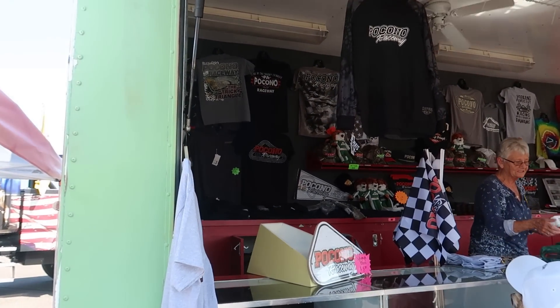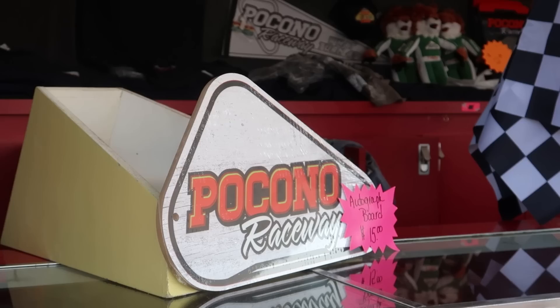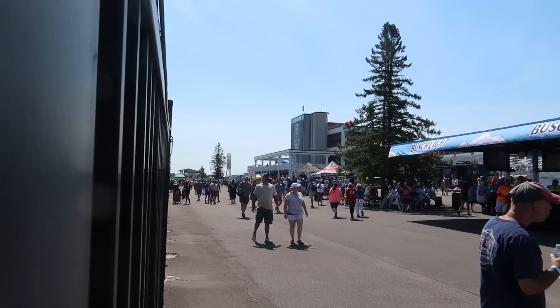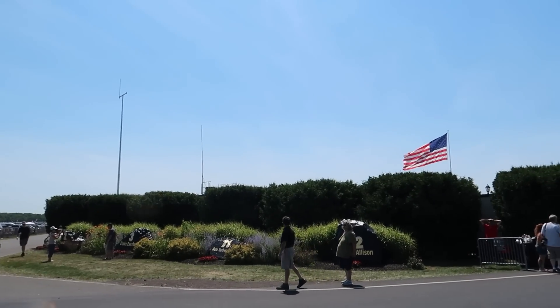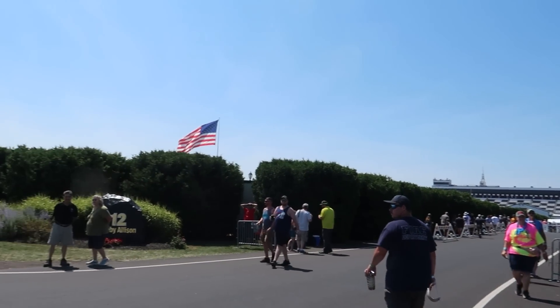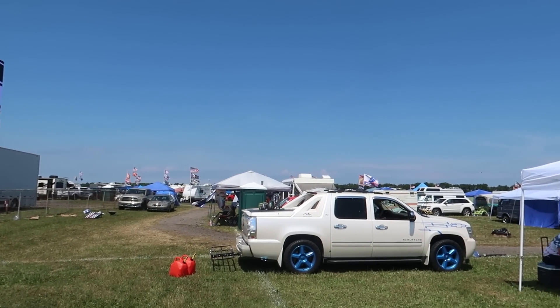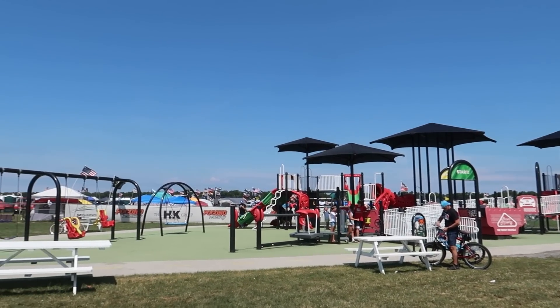I'm here at the Pocono Fan Store. There's a wood Pocono Raceway sign — I've seen a lot of fans using those to collect driver autographs all weekend. I love when tracks sell something like this that looks good on your wall and leaves plenty of space for signatures. The clock just struck 11 a.m. Not a lot of activity in the Cup Series garage right now. They've got a big screen set up that actually shows the race right here in front of one of these main campsites, and there's one way over on the other side going towards turn one. They also have a nice racing Pocono-themed playground here in the center of the track.